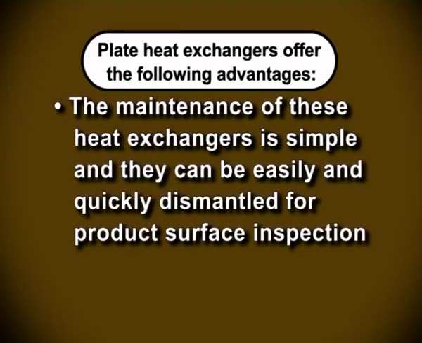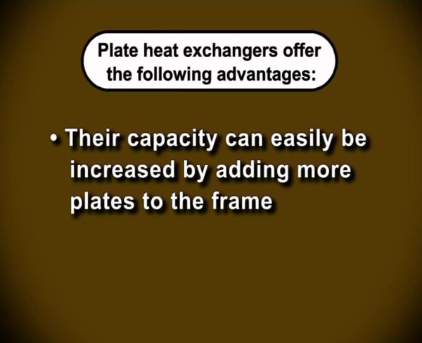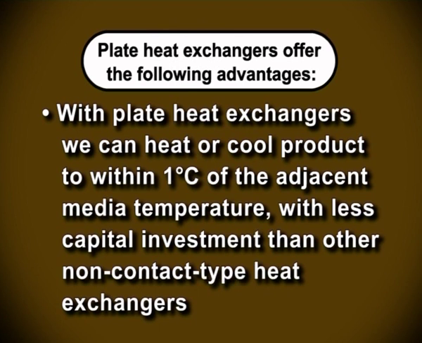Plate heat exchangers offer the following advantages. The maintenance of these heat exchangers is simple and they can be easily and quickly dismantled for product surface inspection. The plate heat exchangers have a sanitary design for food applications. Their capacity can easily be increased by adding more plates to the frame. With plate heat exchangers, we can heat or cool product to within 1 degree Celsius of the adjacent media temperature with less capital investment than other non-contact type heat exchangers.